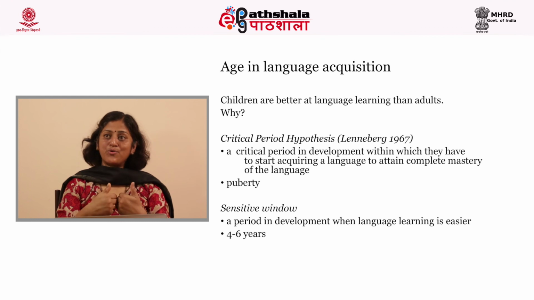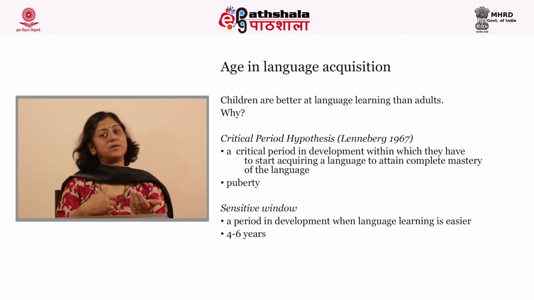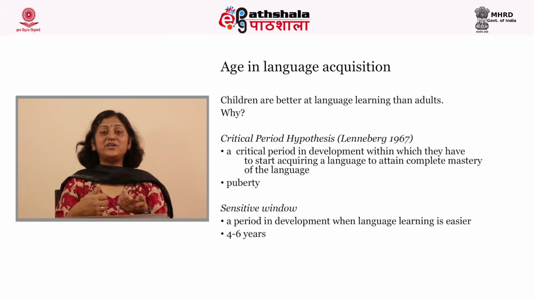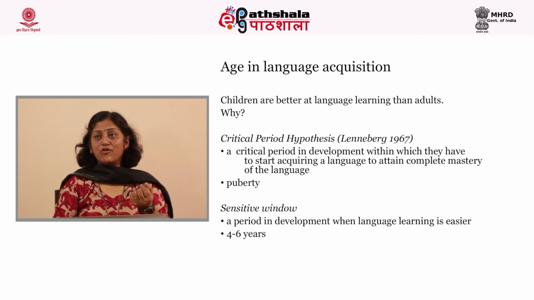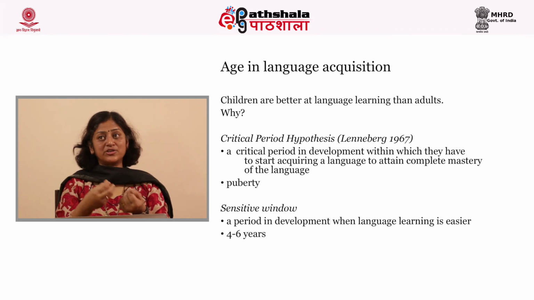Then you have a middle point where people say some parts of the universal grammar are available and some are not, and therefore adults find it difficult to attain mastery like a child, because those parts which are not available would be difficult and would take a longer time to learn. So that is one point of difference: there is no existent grammar in the mind of the child, whereas there is an existent grammar in the mind of the adult, which might create a problem. So we come to the third point, which is called the interlanguage.